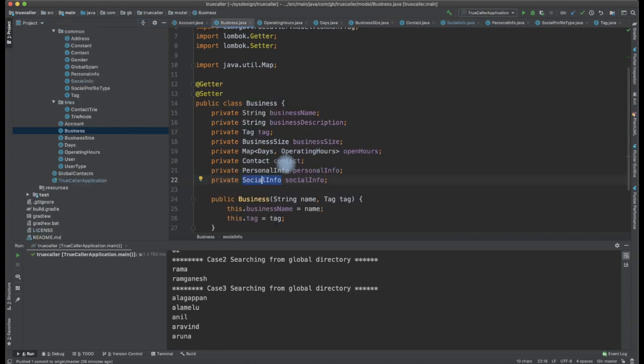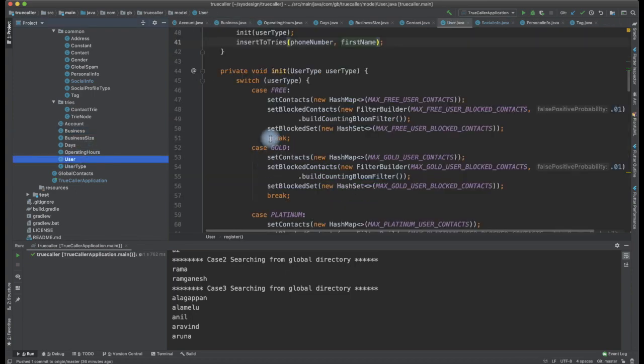So all these things. Users register, and a user can add their account without all these details, and if they want to identify themselves as a business, users will have a field called business, and they can give all the details about the business here. So everybody who is installing the app is a user, and business is something which is decorating the user and identifying the user as a business. Otherwise everybody is a user.